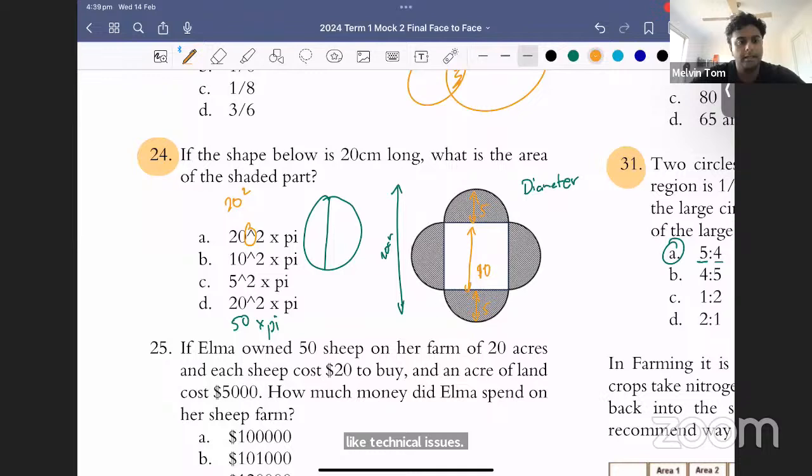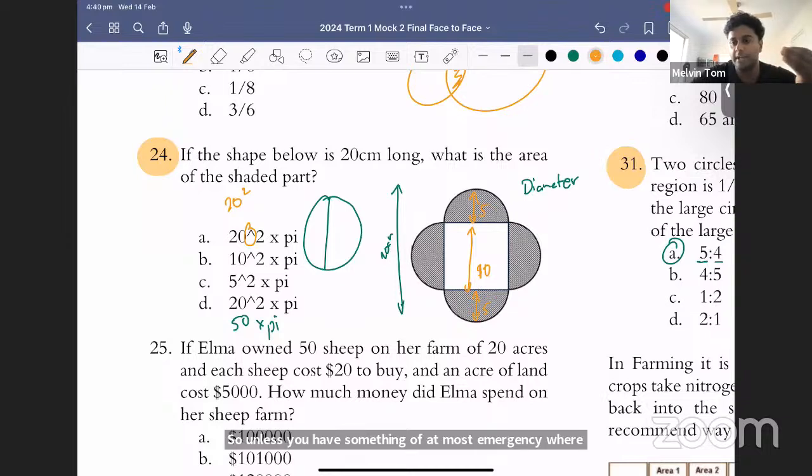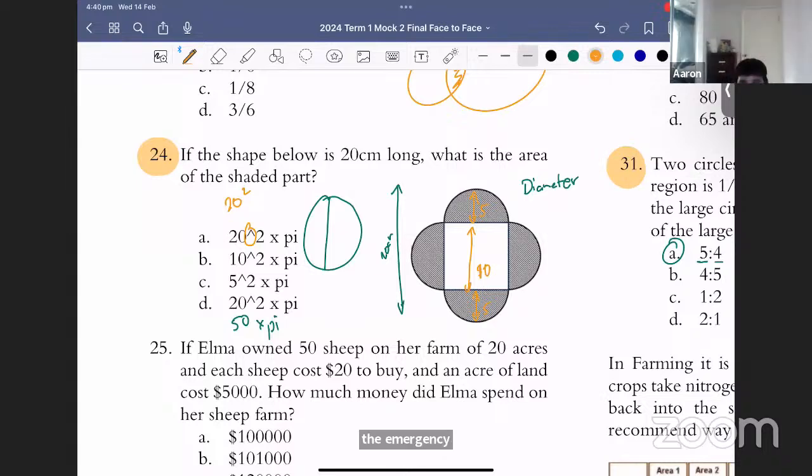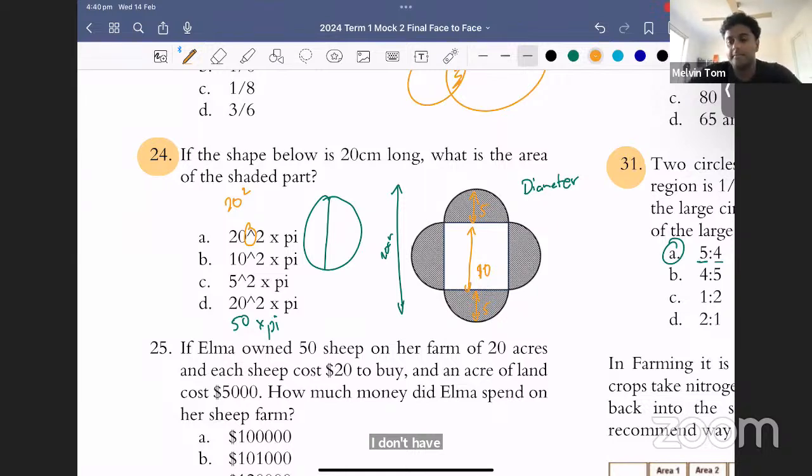And by the way, Shafna, Shashwant, Aaron, guys, if it's not an emergency or a specific question, could you send it in the chat? I'll try to get to it later, because it's very distracting for me as a teacher trying to teach, and then I'm just seeing all these hands go up. Unless you have something of utmost emergency where you want me to do something specifically, I would prefer you to have the hands down. Okay, so it seems like you have an emergency. So Aaron, what's the emergency? I don't have my hand up. Okay, it says you do, but Anay?